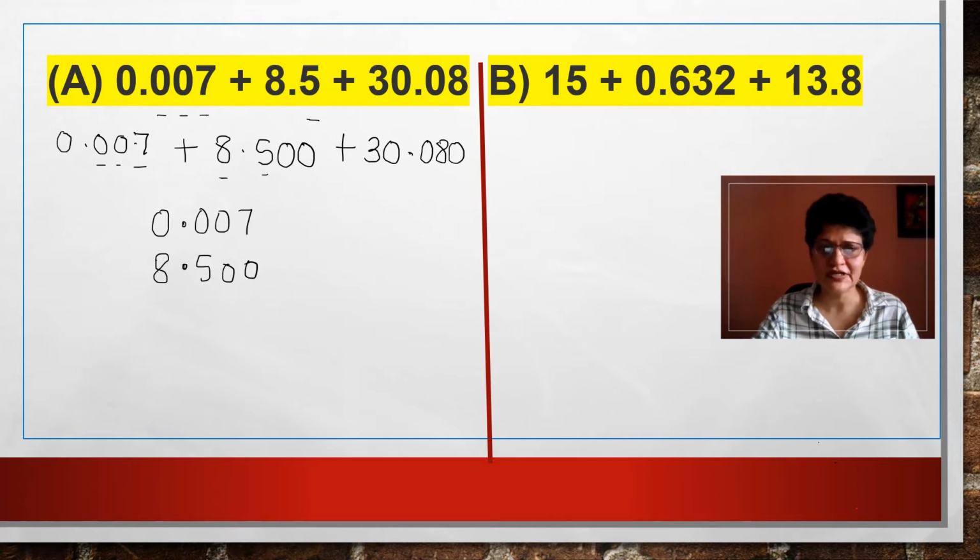So I'll suggest you do that only. So let's do the third one together. I'll put the decimal point first, and then on the left I have 0, and after that I have 3. We'll go in the same order, you cannot change the order. And then on the right hand side I can see that I have a 0 first, so I'll write a 0, then I have 8, and then I have 0 again.